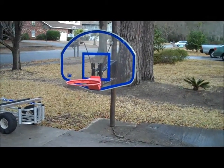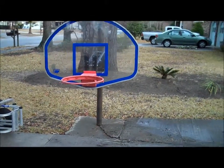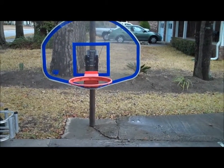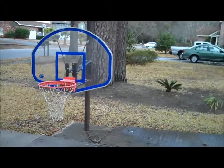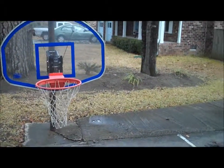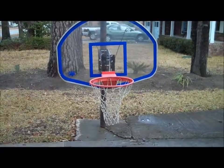The goal is up. Now I'm going to add the net and then bring Ben over and let's see if he can slam a jammer on his basketball goal at Mimi and Papa's. The net has been added. I'm not sure how high up it will go, but we're not going to try it for a while.